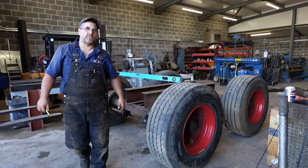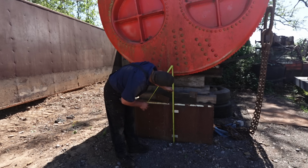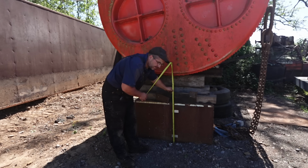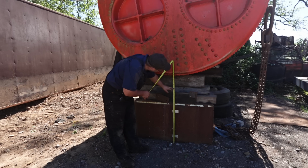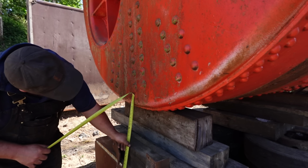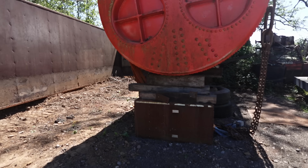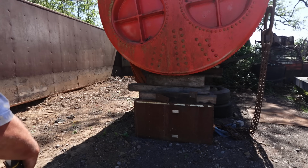Let's go compare that to what it is at the minute. So at the minute we're 105. So we're going to be dropping it down a couple of 100 mils. Not a lot. I would have liked to have done more than that, really. Got it closer to the ground, but we might have to even pull the dolly out when we get it in its final resting spot.